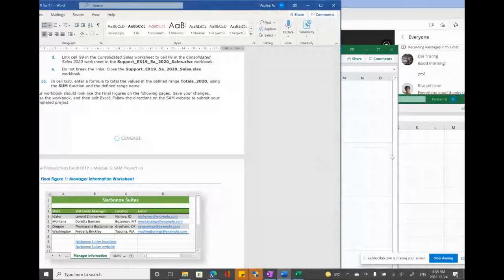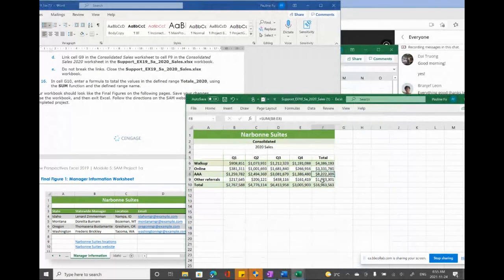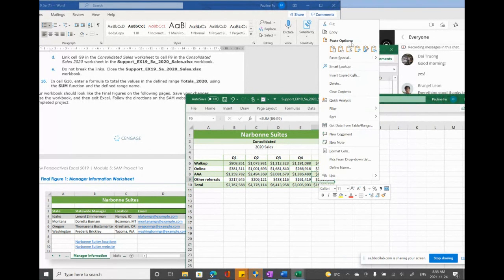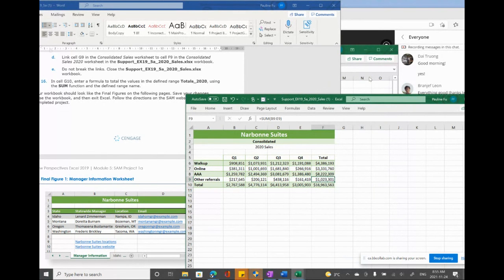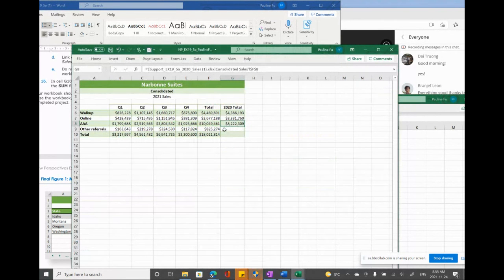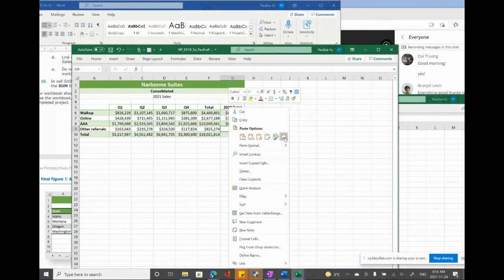Step D. Go to G9, supporting file, G9, right-click your mouse, copy, and then go to your workbook, right-click your mouse, paste link.